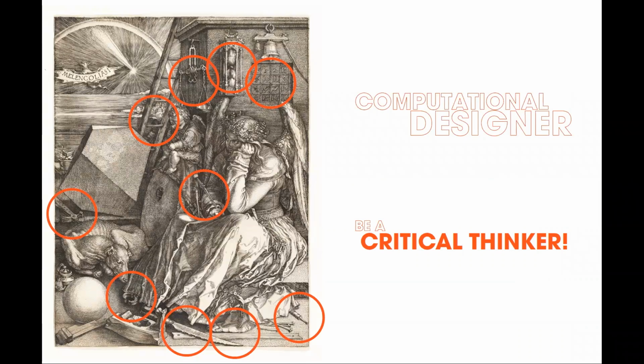Okay, so that brings us back to the question that I included in the announcement, the poster. What is computational design? It's not new. There were so many computational designers in history. We had multiple of them in the Renaissance, right? In the 16th century. This is Albrecht Dürer, and it's 1514. I think he's a computational designer, and he's computing because you can see all these devices of measurement and computation in this engraving, and he depicts himself as this angel.